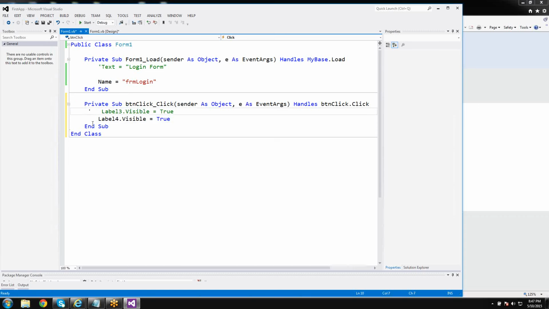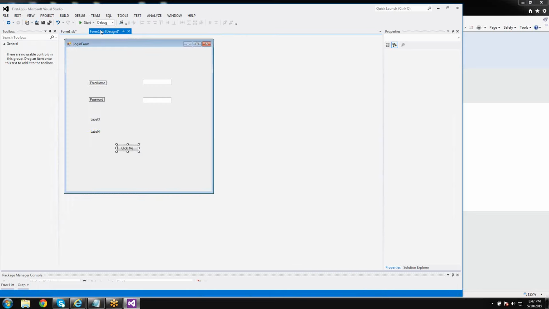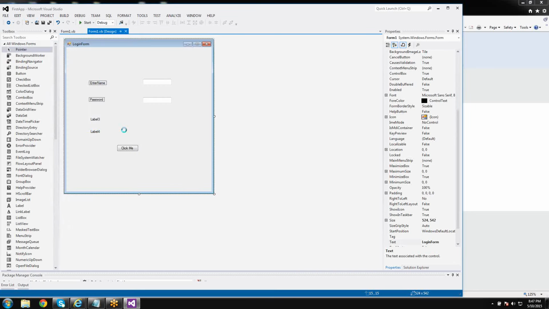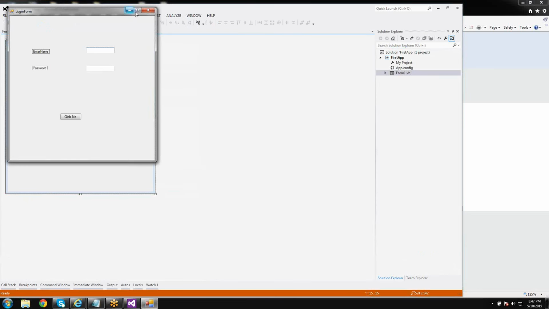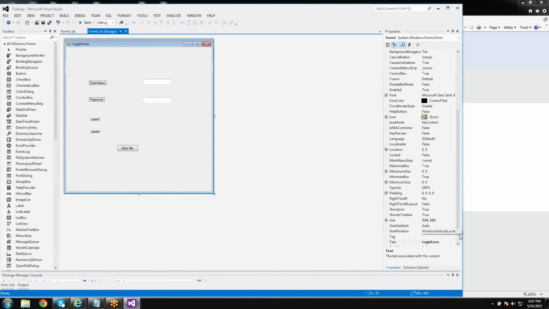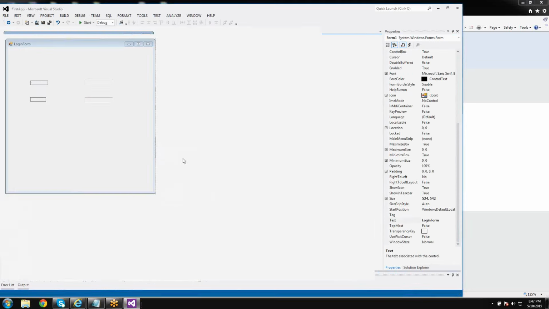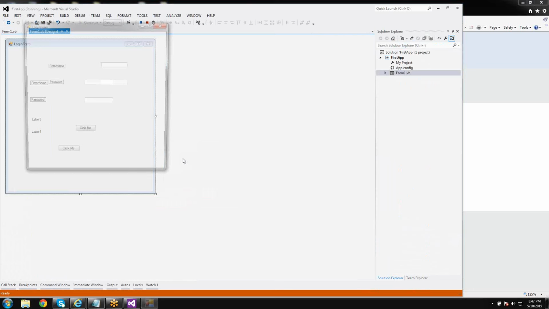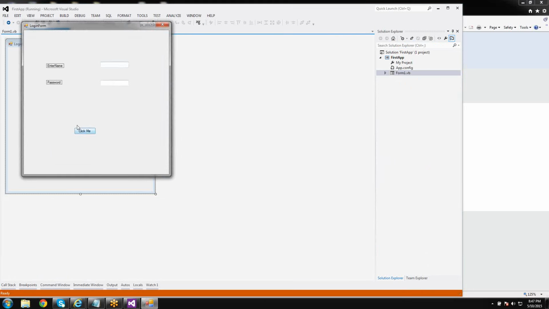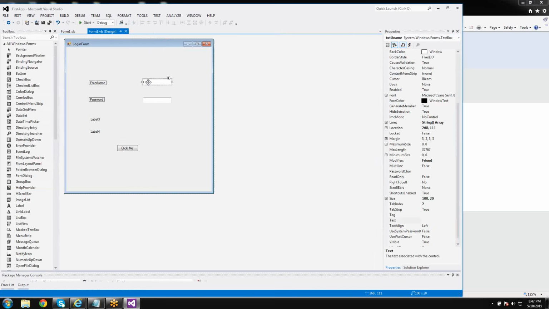I just want to share these two results with you. Now, if you run this, Label1, Label3 and Label4 would not appear, because you made those false in the beginning. When I execute it and click on this, those two become visible, but no content has been published. Now I want to read the values of TextBox1 and TextBox2 into here.